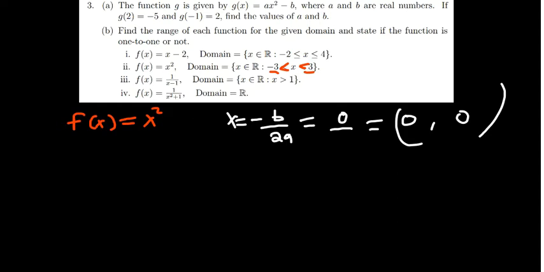But if there was no restriction on the domain, if let's say the domain was just the set of real numbers, it was going to be from 0 all the way up to positive infinity. And in such a case, without a restriction like that, the answer would just be from 0 to positive infinity. Of course, infinity can never be part of the solution set.